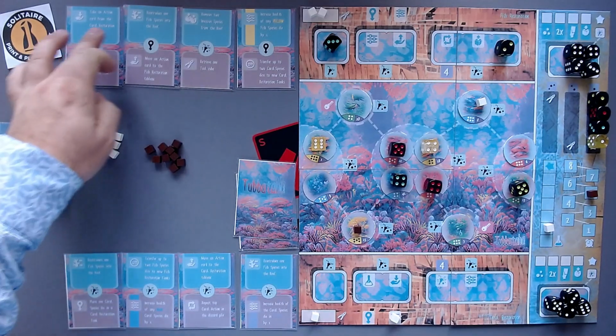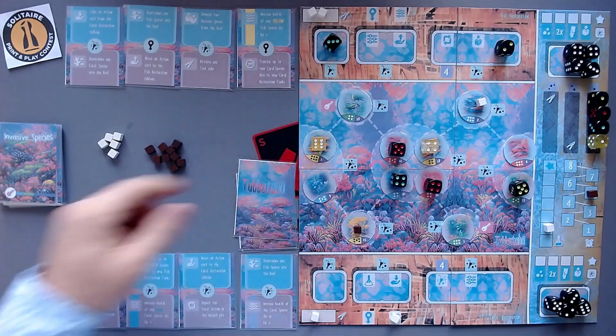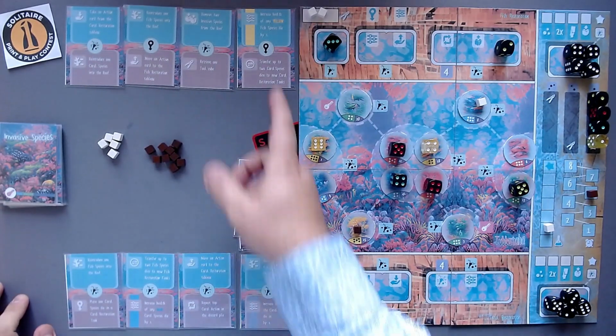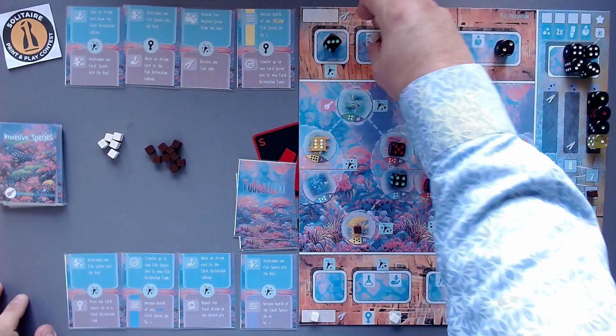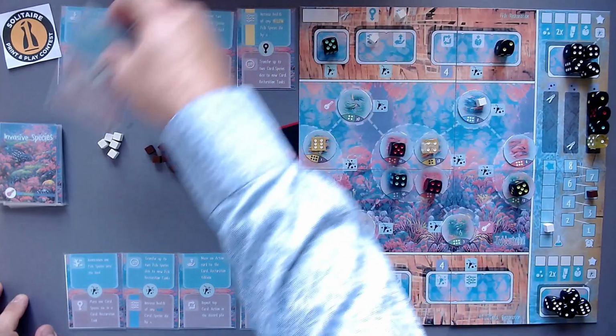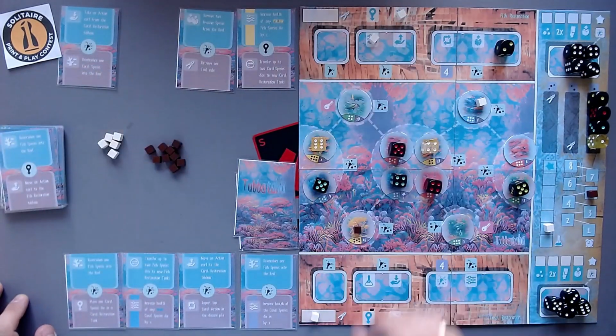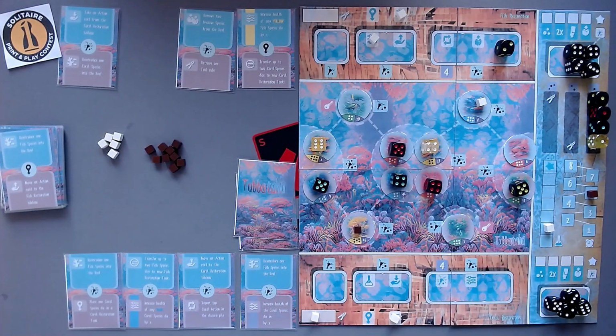So let's see. Reduce one fish species. We can't do that yet. We need that up by 2. And we can hardly do that with regular means. So I will just increase that by 2 with these 2 tool cubes. And then I will reintroduce it down here. Okay, so 2, 4, 6, 7. Now we have 7 dice down here, but we also need to feed everything. Let's see if we can somehow do that.